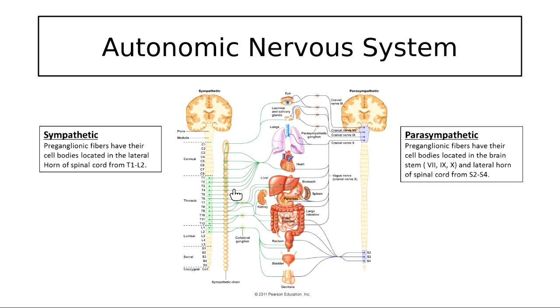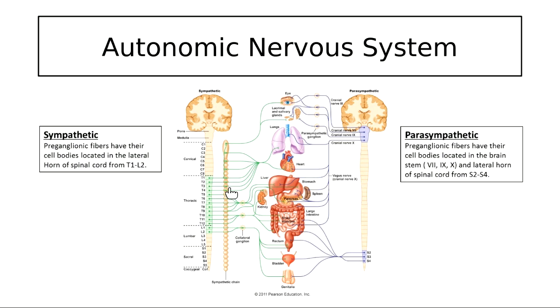The autonomic visceral efferent pathway consists of two neurons. It's hard to see on here, but you can see them where I'm pointing. It's the preganglionic neuron. Remember what a ganglion is? A collection of cell bodies of neurons outside the central nervous system. And this sympathetic chain here has all these ganglia. Well, the preganglionic neuron, the cell body is in the brain or spinal cord, and here it is right here. All these are preganglionic, before the ganglion. They're going to synapse with the postganglionic neuron, you can see a synapse occurring right there.